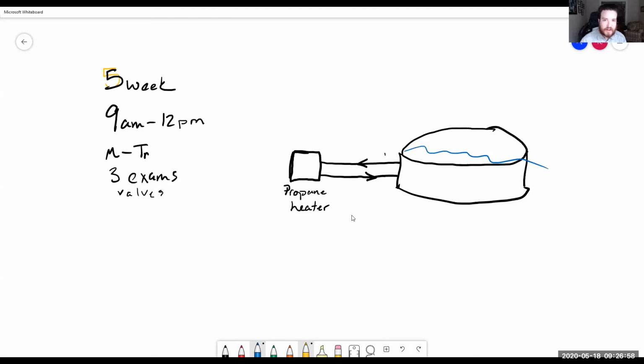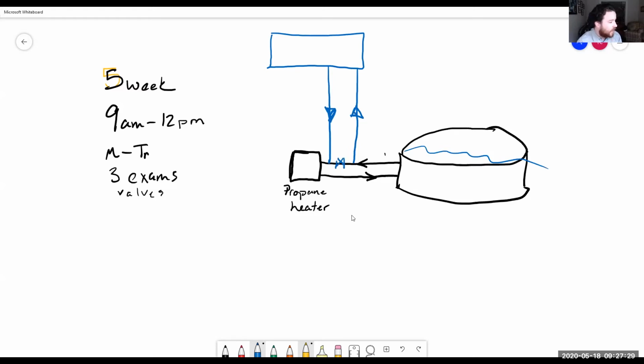But if you have another system, like a solar heater, where you have basically black tubing on the top of your roof or somewhere in your yard, that could be thought of almost like a preheater. That could be a different system. All right. And then you have a valve here.